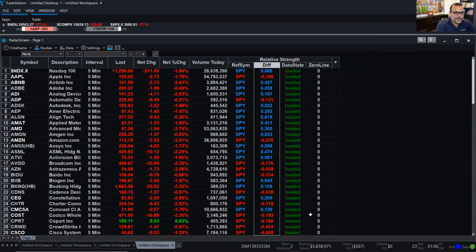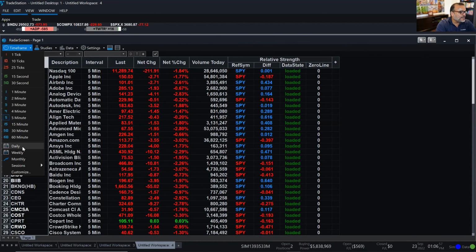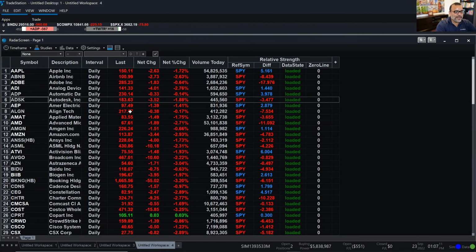Let me go ahead and click OK, because this sort of calculation makes more sense if I select the symbols and I change them to daily. You can see bigger changes. And let me remove the index itself. When you use one of these symbol lists that TradeStation provides, it includes the index symbol. I usually tend to remove that and just concentrate on the symbols. On this indicator, I also remove these two last columns because it says loaded all the way down, and this other column says 0 all the way down, and I don't need to see that.